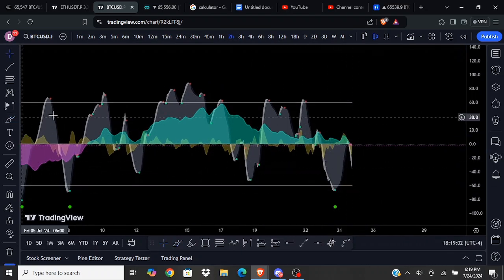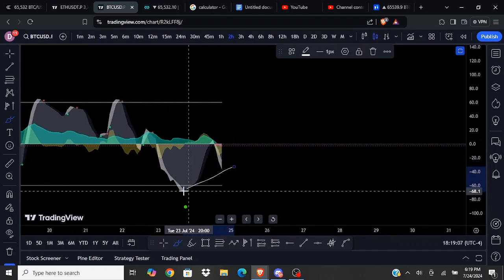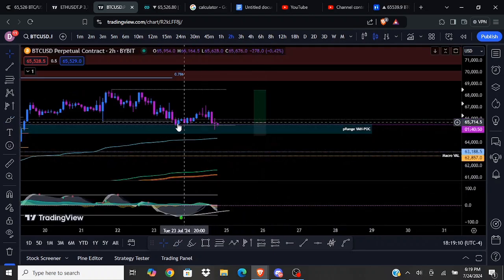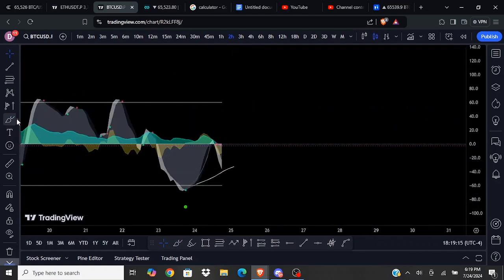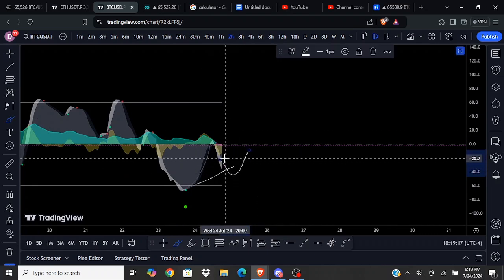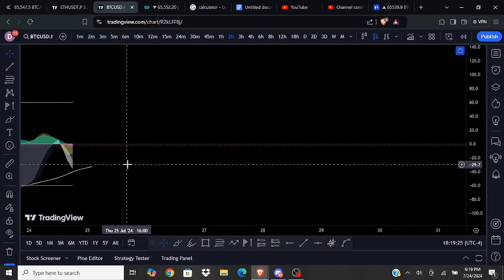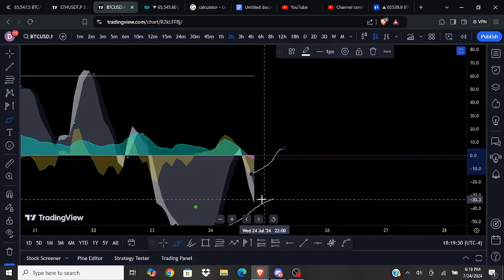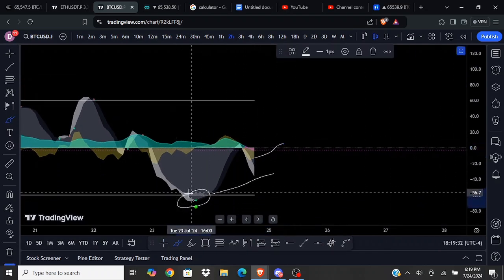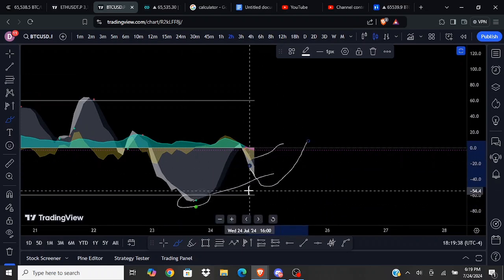But here on the 2 hour, we potentially start to see the bullish divergences pretty clearly. Momentum got a significant move to the upside following this little bounce. We just took out the range low. Momentum currently has the potential to put in a higher low. It has not bottomed out yet, and it does not look like it's very close to bottoming out, considering the white part of this momentum wave is widening, and the VWAP is not really close to crossing above the 0 line. Once that happens, we will print a green dot on the momentum wave. So this will most likely continue to move lower before it bottoms out, but it still definitely has potential to bottom out here.